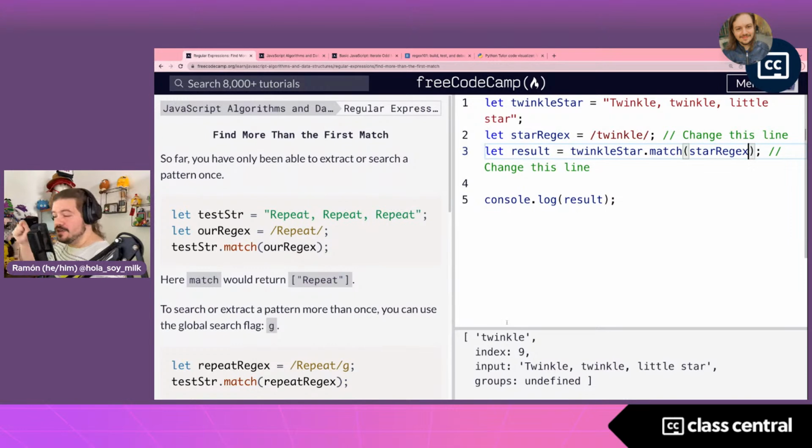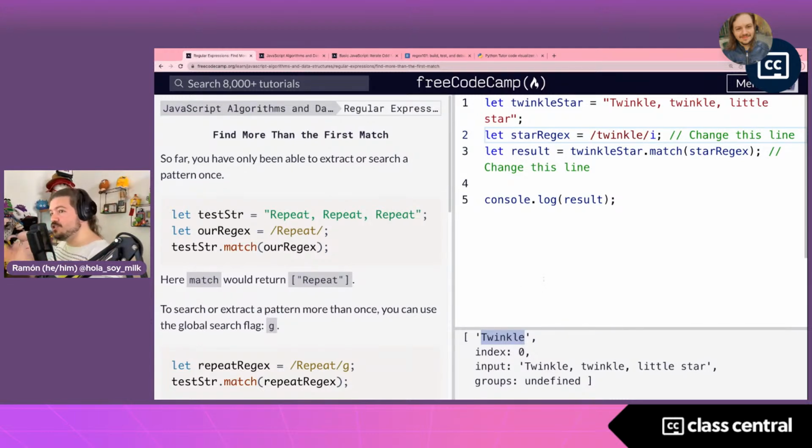Okay, let's take a look at our little analysis here. We are matching the word twinkle. We're getting it at the index 9. That's because this twinkle is capitalized. So if we wanted to match twinkle regardless of the capitalization, remember from the previous lesson, we use the i flag. Now it's matching it regardless of capitalization. So now we're matching the first twinkle, which is good. But remember, it only matches once. And as soon as it's done matching, it's like, all right, I'm good.